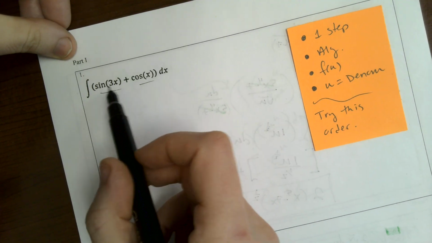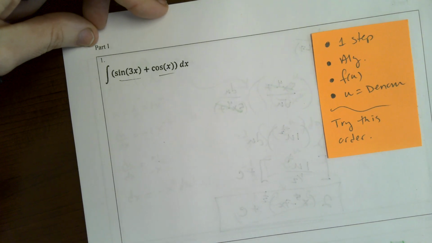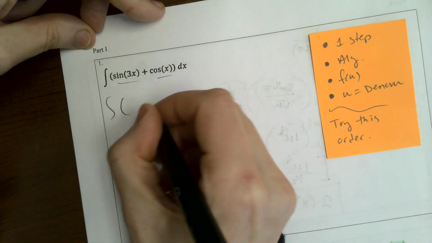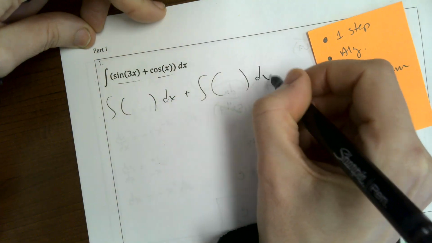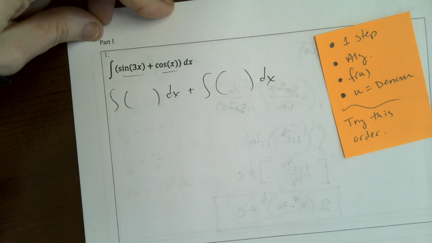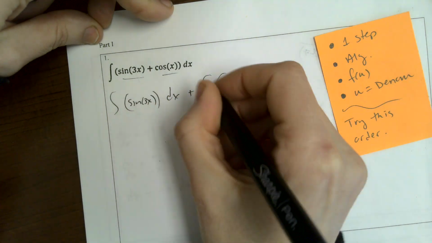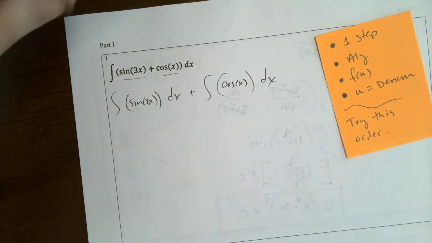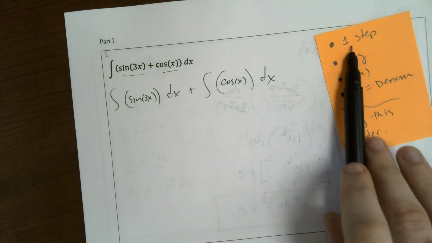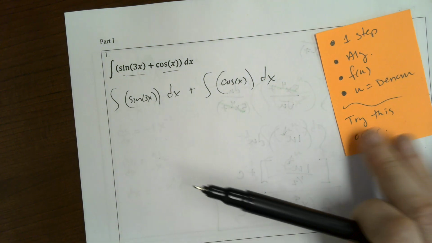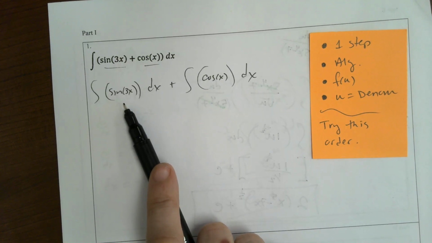So we had two terms inside of one integral, but now we're going to split it up and have two integrals. And this is an indefinite integral. Okay, so I bring down the integral symbols, and sine of 3x goes in there, and cosine of x goes in there. Okay, now this is now a one step. Okay, this one is not. Is there any algebra I could do to make this a one step? No.